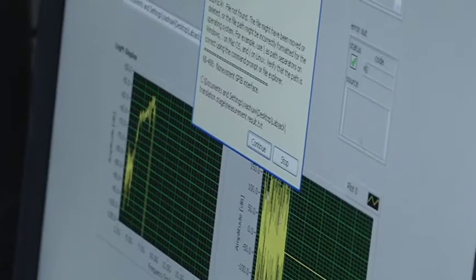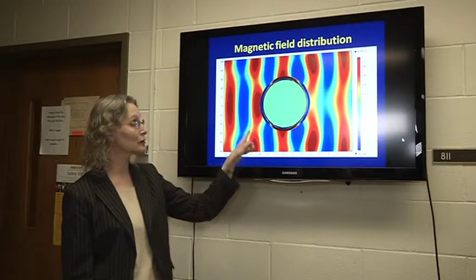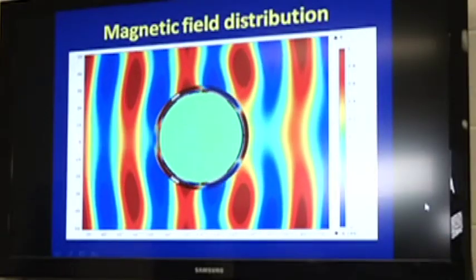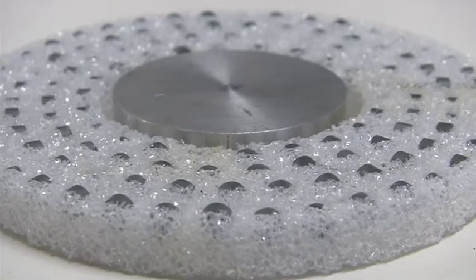If you know that you are expecting a wave of a specific wavelength and specific frequency, you can be protected, and basically the cloaks can be created already. The wavelengths being used in this lab are microwaves. Here's how the cloak works: when the waves travel through space and hit the cloak, they are diverted around the resonators.